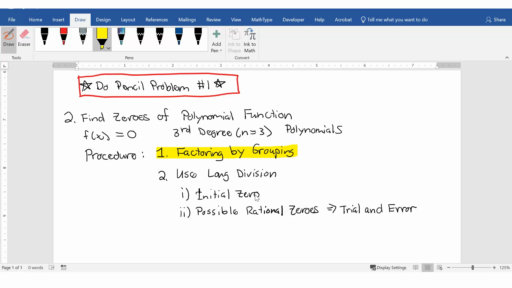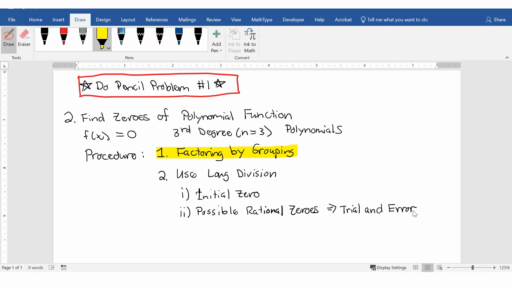then eventually solve it. However, if you're not given any initial 0, then we have to fall back on the technique we just looked at, which is identify the possible rational zeros, and from that list, those will be the values of c you'll use in your divisor, and you'll have to start dividing the polynomial and looking for a 0 remainder. So there is an element of trial and error in that process. Remember, the list we get from possible rational zeros doesn't mean every value in that list is a true 0.